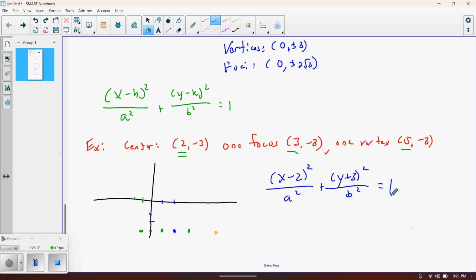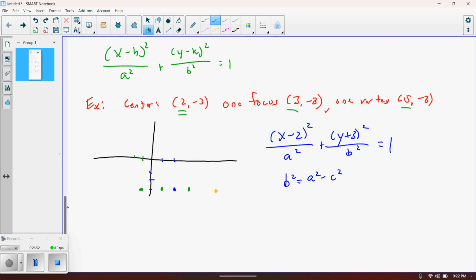Okay, now we need to actually go ahead and figure out the rest of this. Okay, starts the same way. b squared equals c squared minus a squared. Man, that is the second time I've done that. I don't know why that's in my brain right now. a squared minus c squared. Again, I would have figured it out, but I don't know what's going on with my head right there.